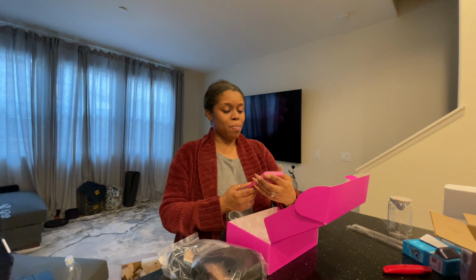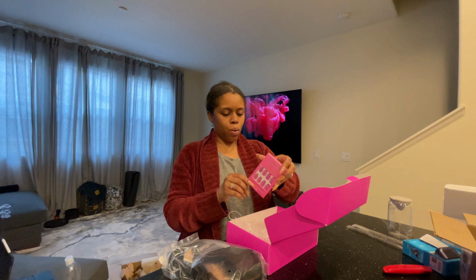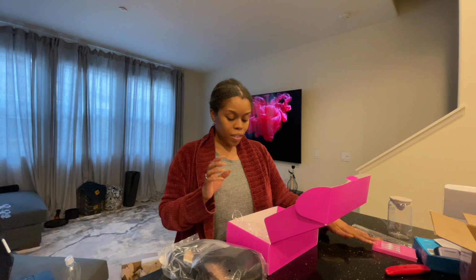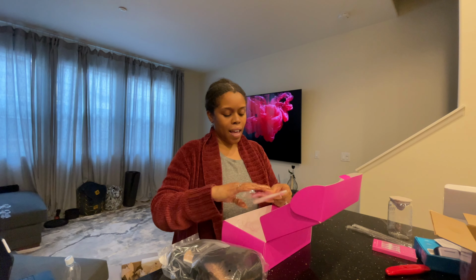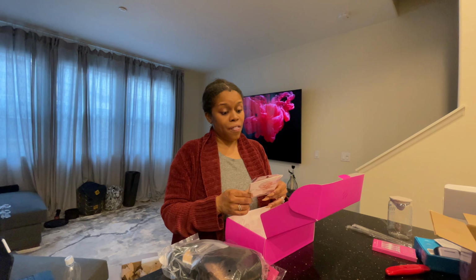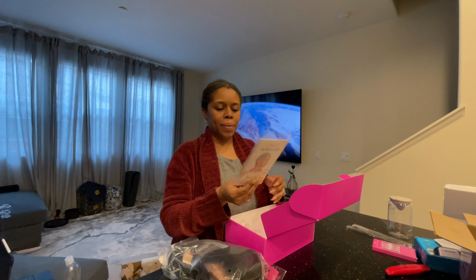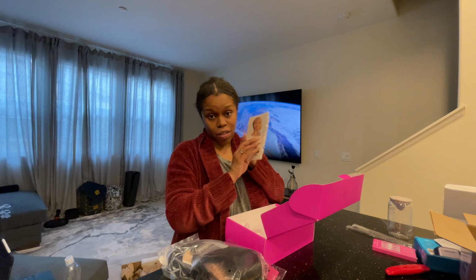Anyway, it came with a UNICE 2-Minute DIY Nail Package. And you get 24 Pink Rebel Nails. And these are just some cute little press-ons. These are actually pretty cute, I ain't gonna lie. And I like to save my press-ons for a rainy day because it comes in handy, okay? Especially when I'm in between sets. I have a wig band, cool. And then I have a UNICE brand HD wig cap, and you get two of them. That's cool. I didn't know they had wig caps. Now I want to become an ambassador. What? So they got instructions on that too if you're interested, girl.